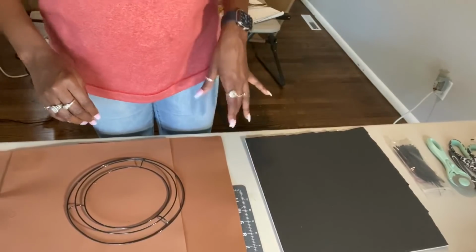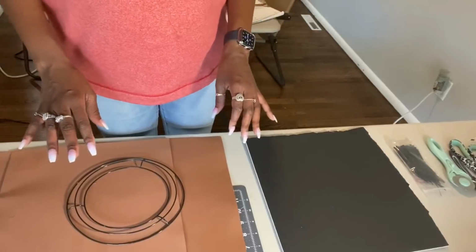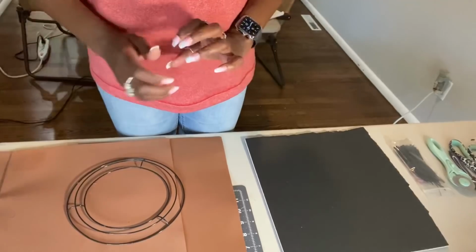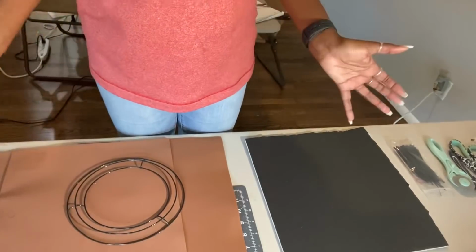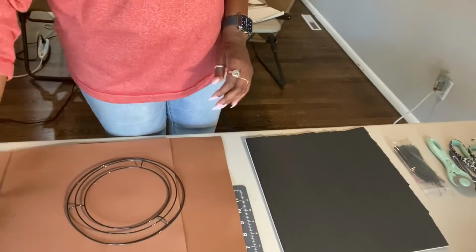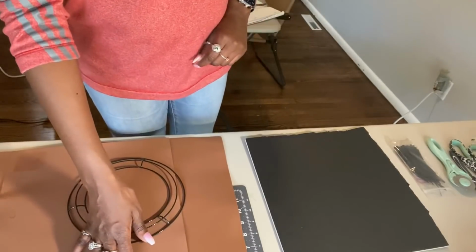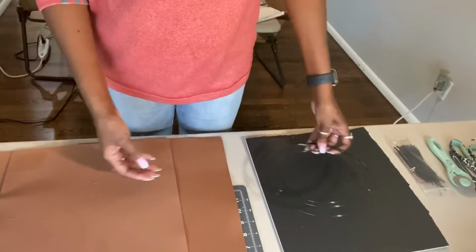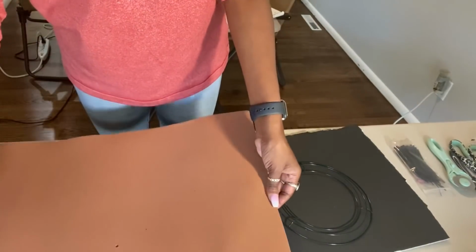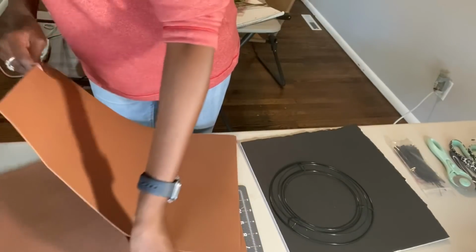So we are going to start with just the basic supplies that I used to put the wreath together. This was a Dollar Tree wreath. All of my supplies came from Dollar Tree except for this brown foam, which I got at Michael's, but it was just $1. I use an 11 by 17 sheet of the brown foam, and I run it through my Cricut machine.